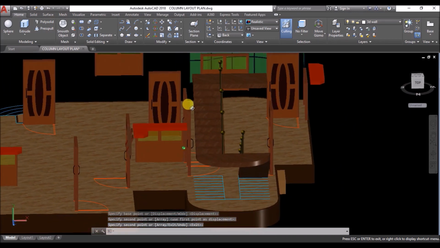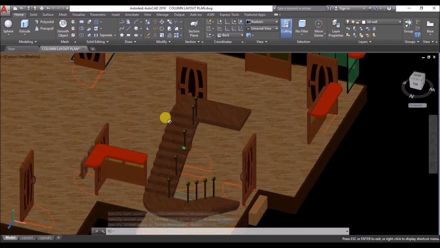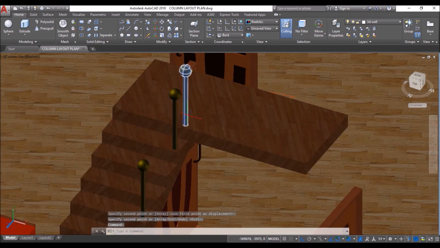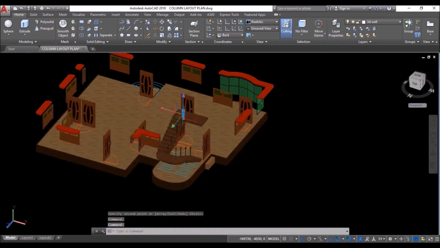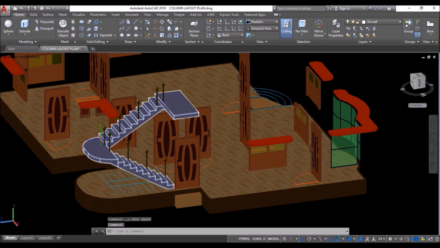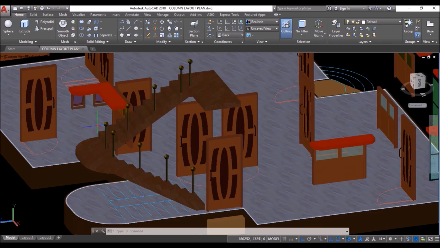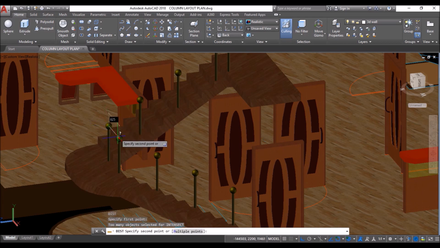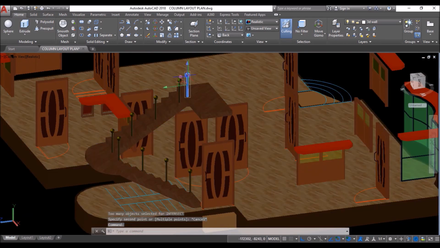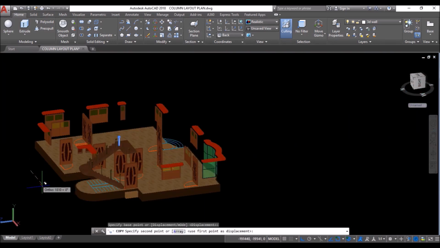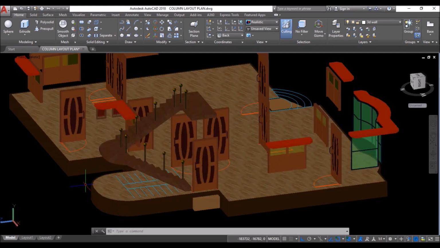So this is aligned. I'll check the distance between these two poles. Now I'll copy this pole towards this side by 625 units. So I have created all the poles.